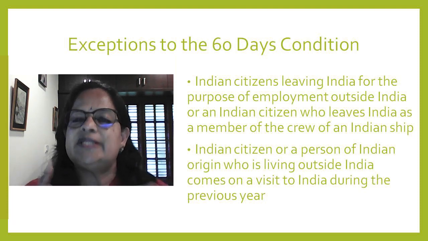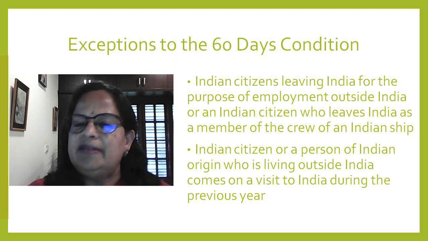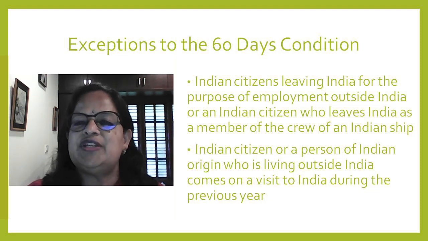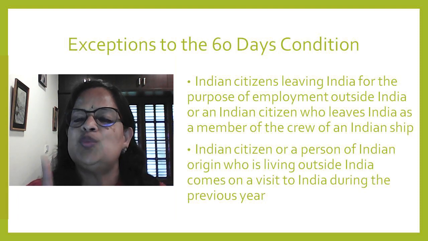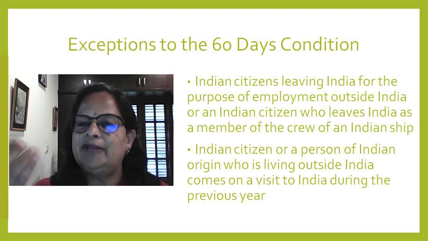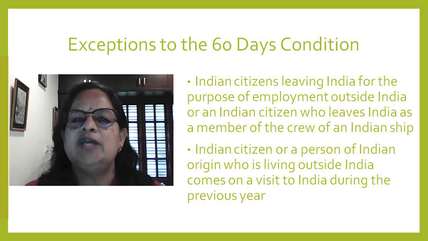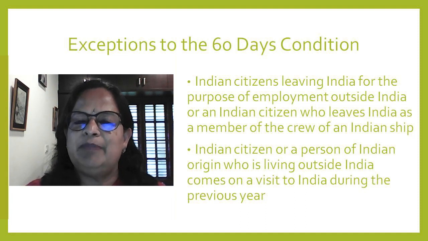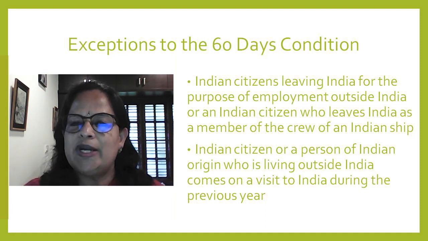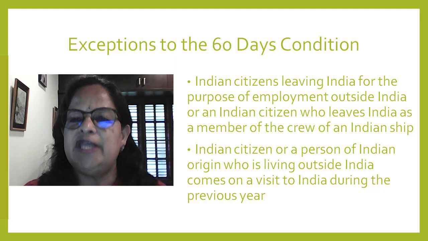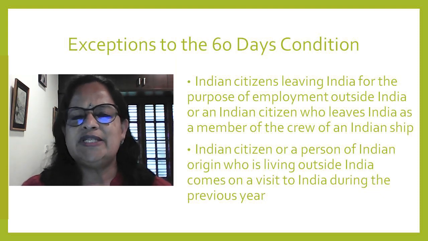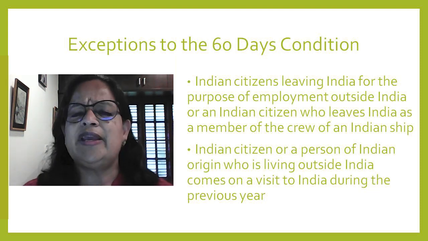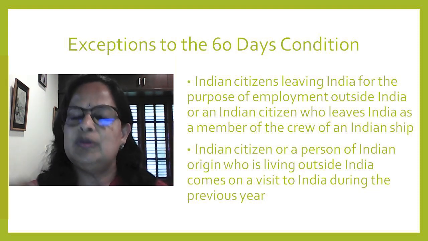Here, for the 3 categories of people mentioned in this slide, instead of 60 days, 182 days will be counted. That condition is coming in the next slide. So who are these three categories of people? One is Indian citizens leaving India for the purpose of employment outside India. I always tell you that I live in Bangalore, so I come across many IT people, my friend circle, family circle, close relatives.